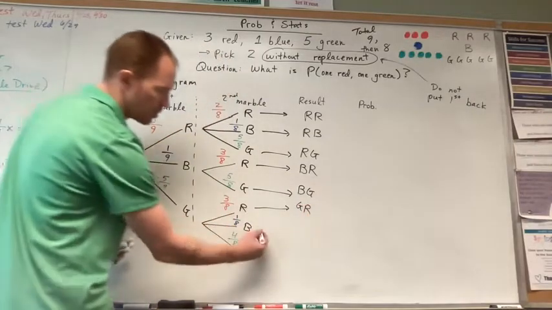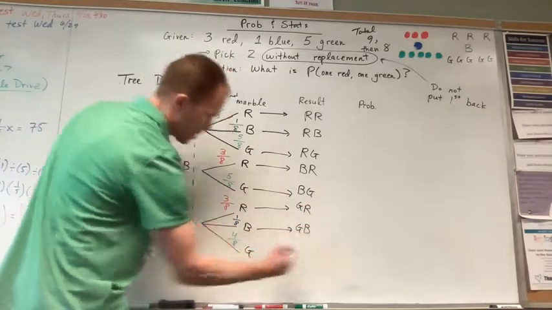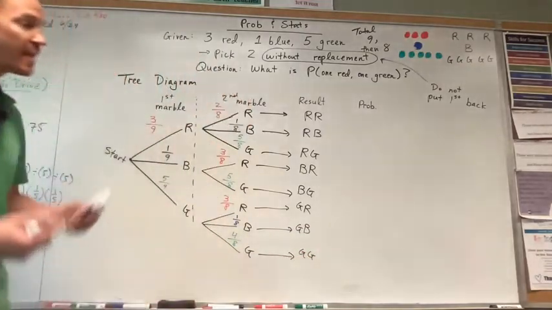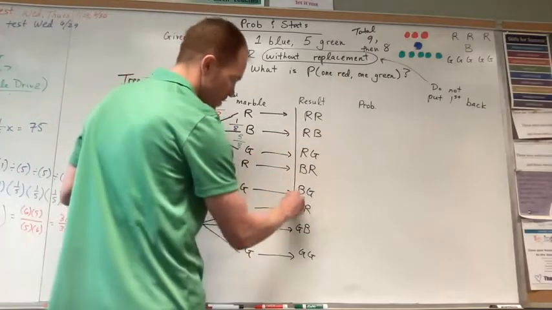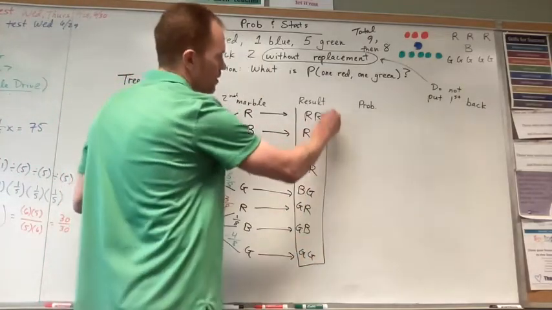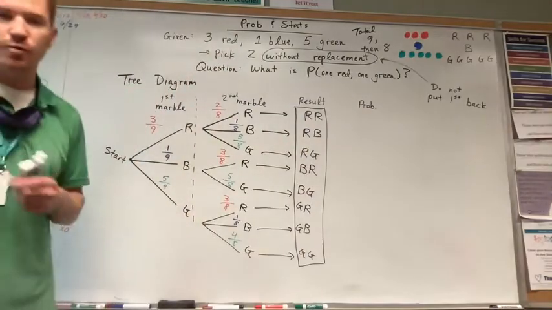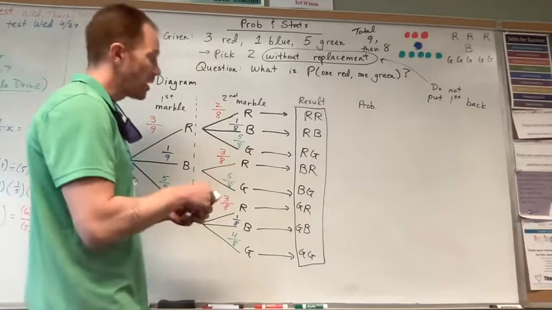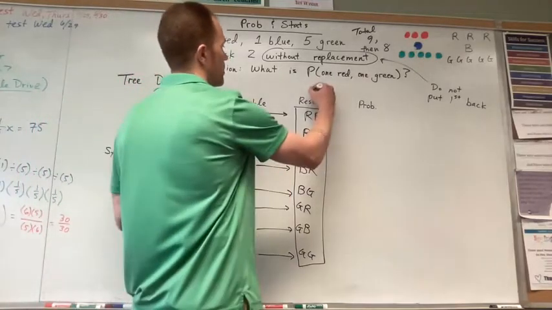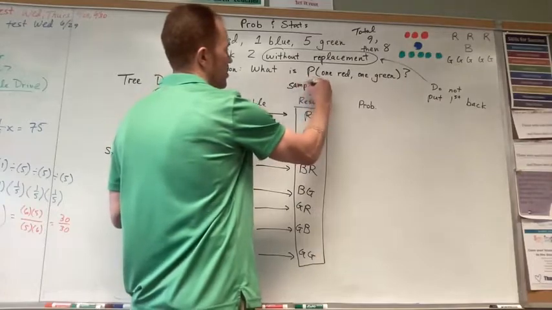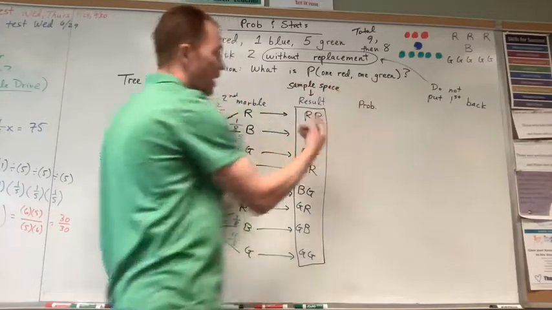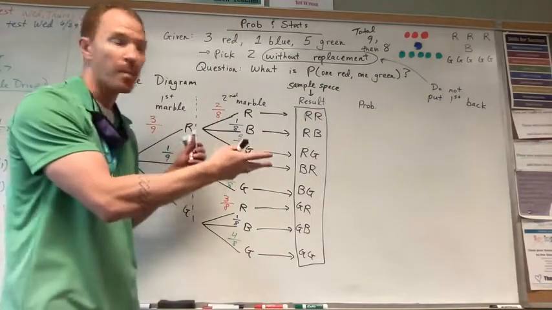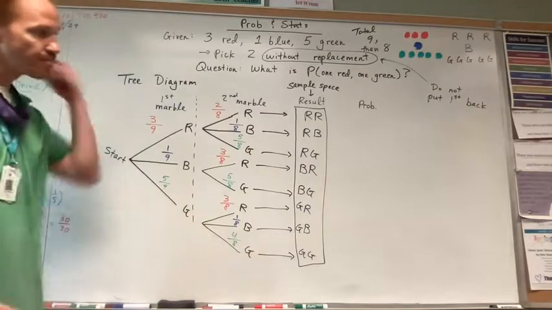Here would be green, then blue. And here would be green and green. Now, this is the sample space right here. When we talk about this compound event of picking 2 marbles and we say what's possible, this is the sample space. I'll do this in black. So if you were asked that question about a compound event to give the sample space, you could do a tree diagram. And there's your sample space.